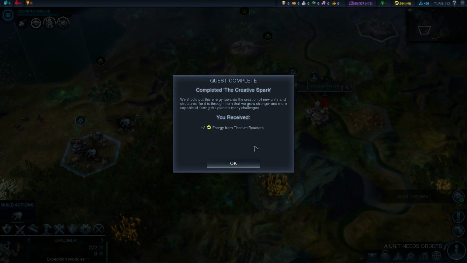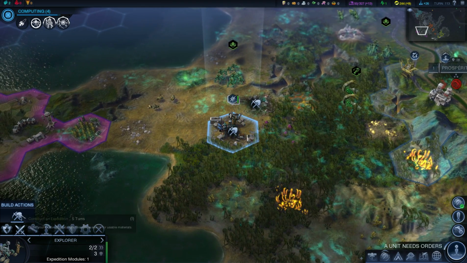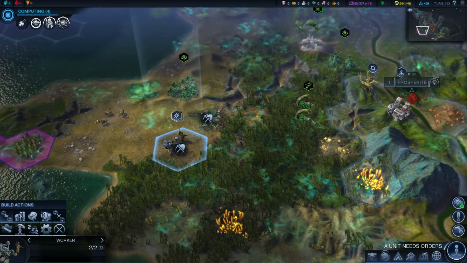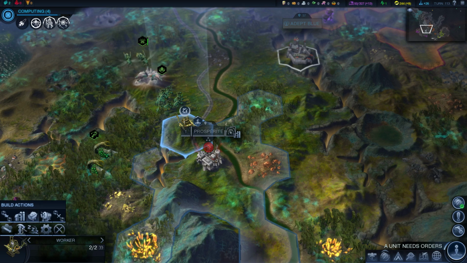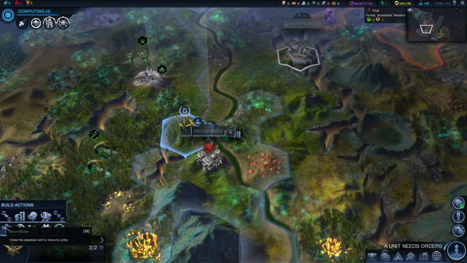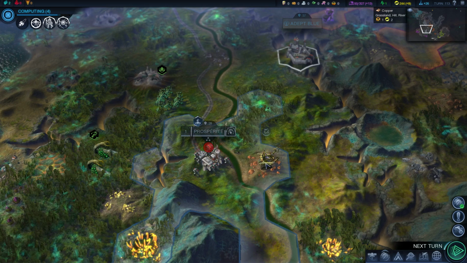Why not? Why not? We should put this energy towards the creation of new units and structures, for it is through them that we may grow stronger and more capable of facing this planet's many challenges. Fine by me. Unit needs orders. Right. Get expediting. That's not the word. But it is a word. Right, we've built a road there, but now let's go over here and do an improvement on here. I think we can.